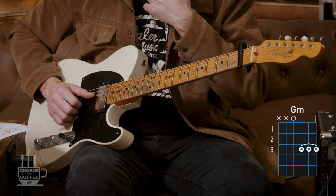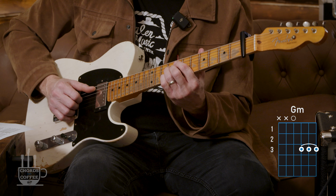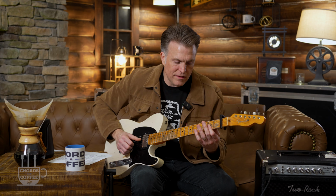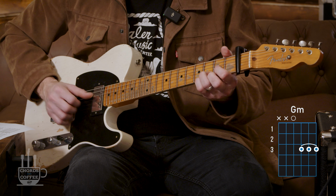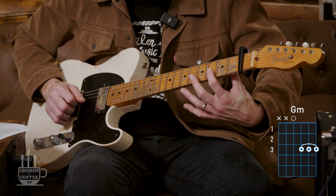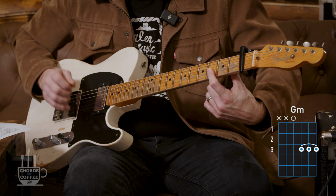Or you can think of it, if you want to get really complicated, as a minor 7 flat 5 on the 2 chord. I don't think Merle's thinking of it that way though. I just think he's thinking of it as this D to G minor with the capo on the first fret, right? So index finger on the G string, B string, and the high E with the D string ringing open.